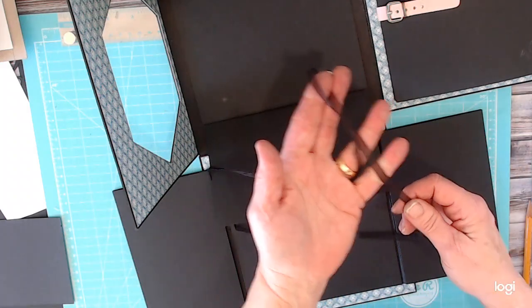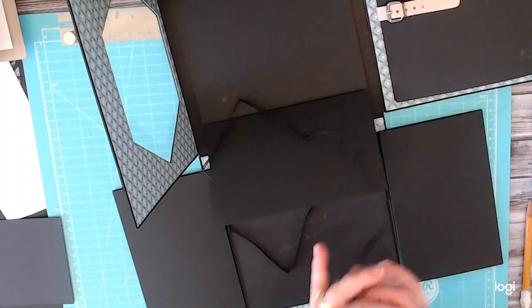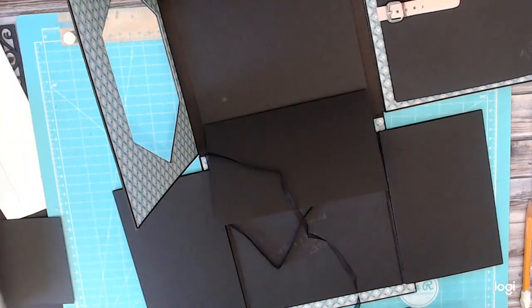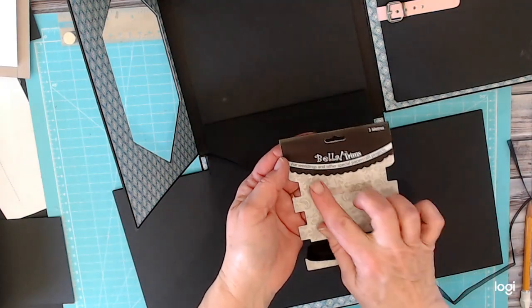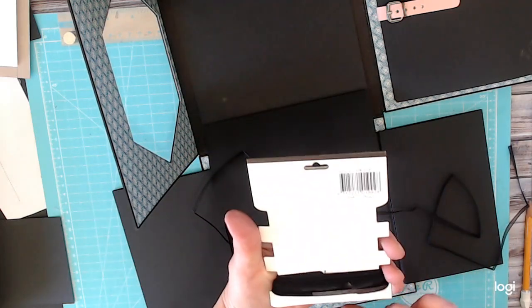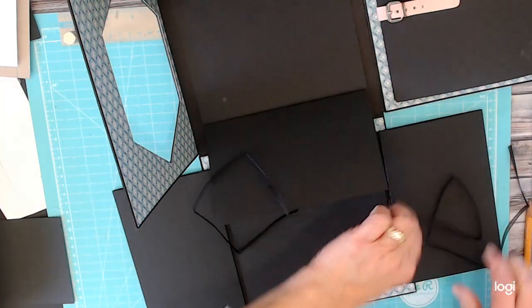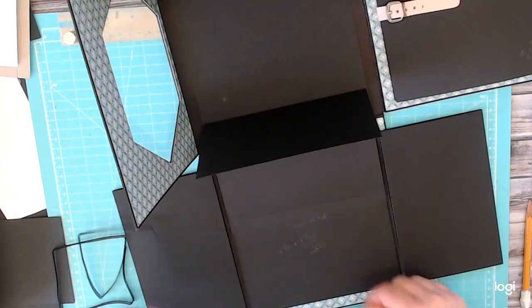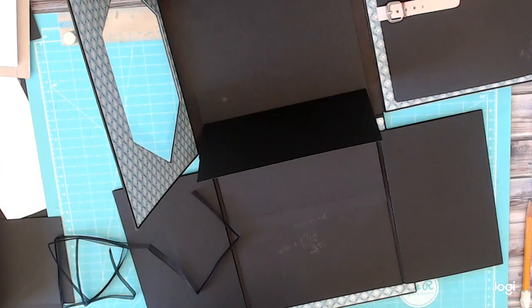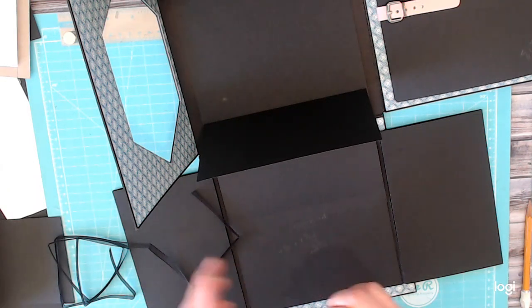This is just some sheer black ribbon here that I got. Oh, I had the paper here, but everything gets moved around. Oh, here it is. It's just Bella trims. And you get, it's the wedding and other special paper craft projects. You get velvet, you get satin, and you get this sheer in there. So that is what I'm using for ribbon. All right, so let's go ahead and put a piece down in here. So I'm going to get some double-sided tape, just so it's a better way to adhere it. And I'll put some on the bottom and on the top to cover it up.